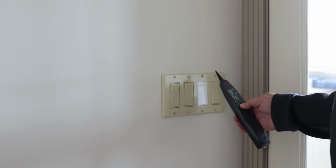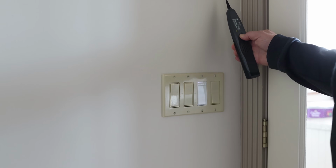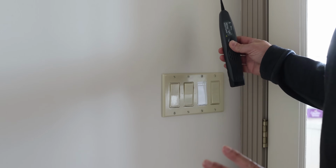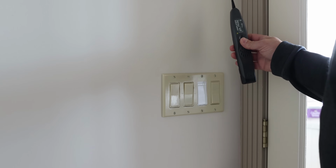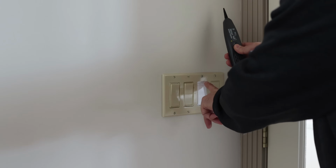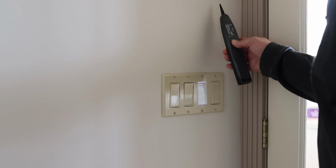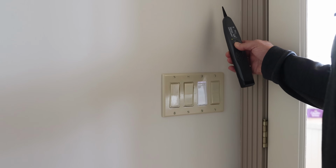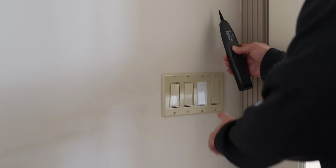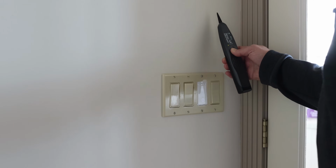So here it is again, it's off now. I'm going to turn it on, and it's pretty loud. Now, if you can't get rid of your dimmer switch, and most of us can't really, the best way to do it is to actually put it on max. So as soon as I put it on maximum power, it's not a huge problem anymore.